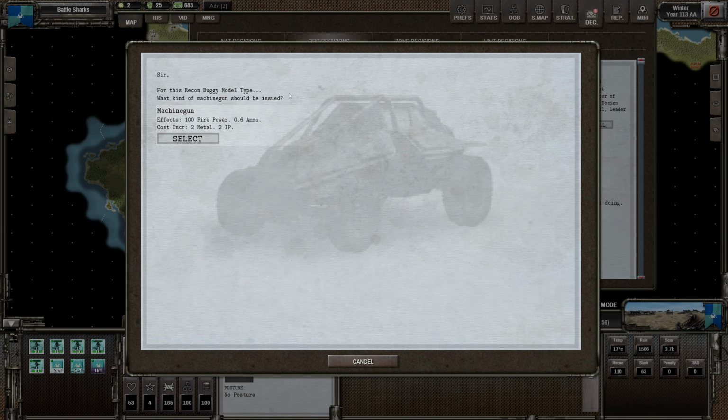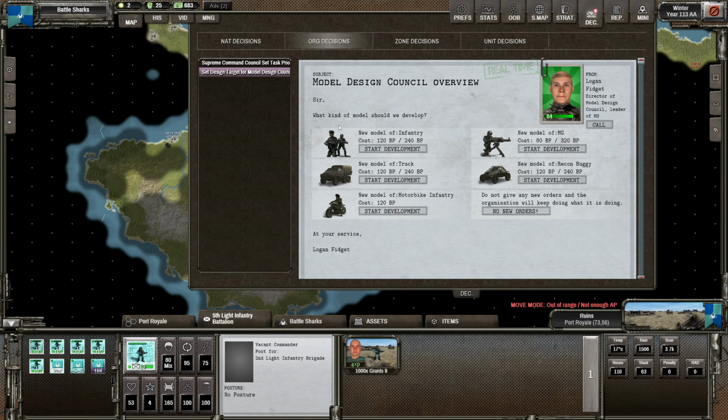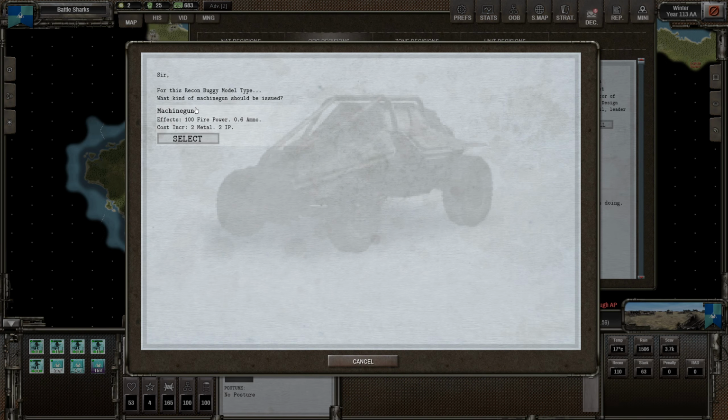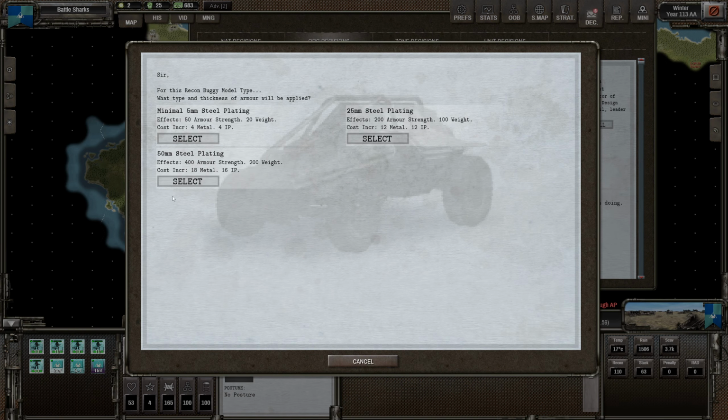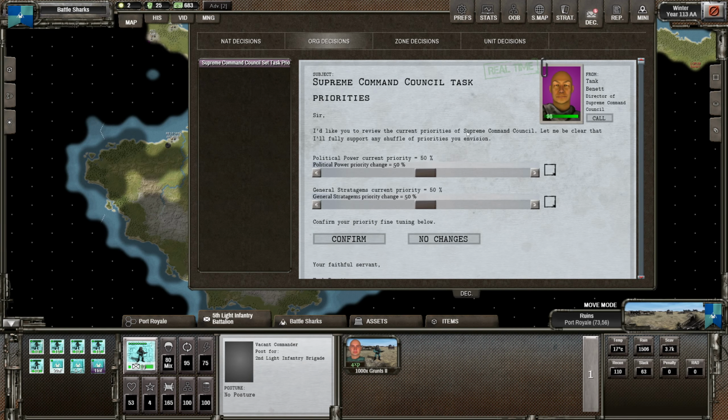When we go to create a new design, we're faced with a series of pages, and you add components page by page. So we want the machine gun, we want steel plating. I'll tell you what, I'm going to do this to annoy Trifler. I'm going to make a buggy that he hates. So I'm going to make a machine gun, give it 50mm steel plating, and give it a heavy diesel engine, because I think that it makes your engine faster, but it uses way more fuel. So it's not a good design. Okay, that's how you do it. You add these components bit by bit.